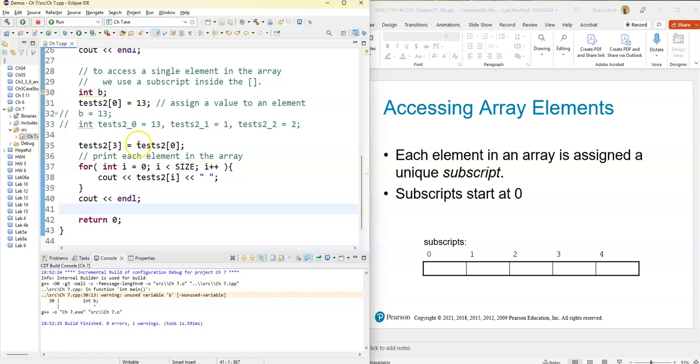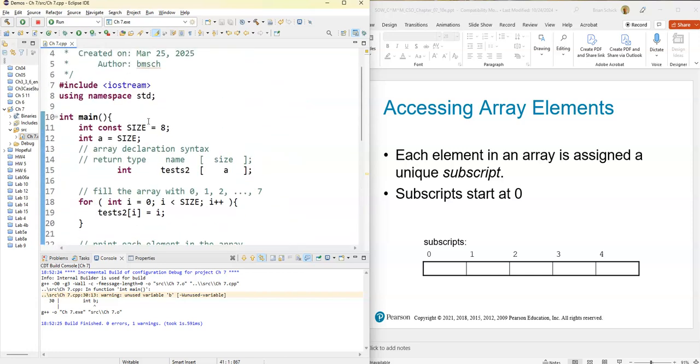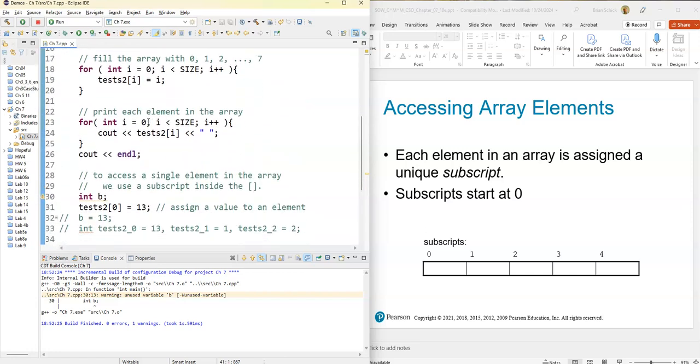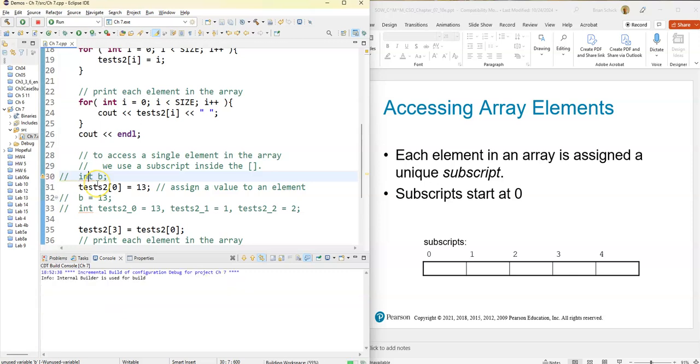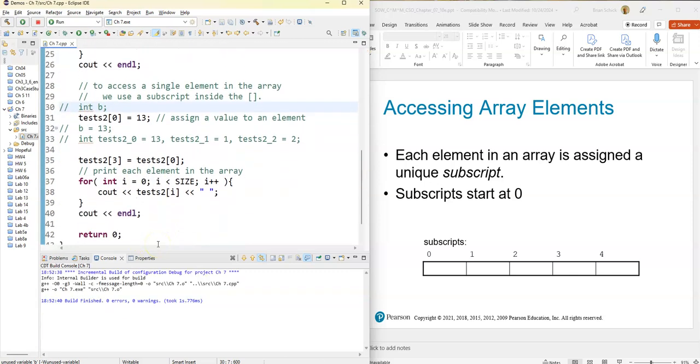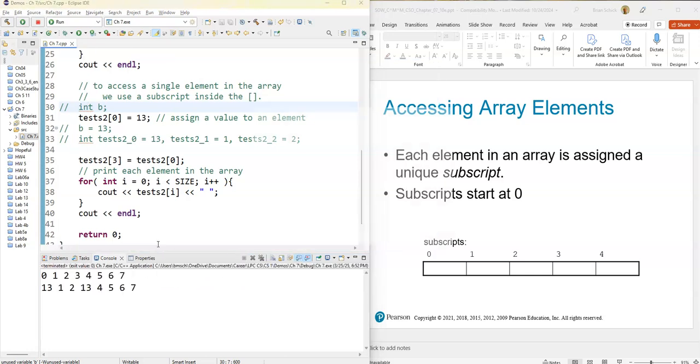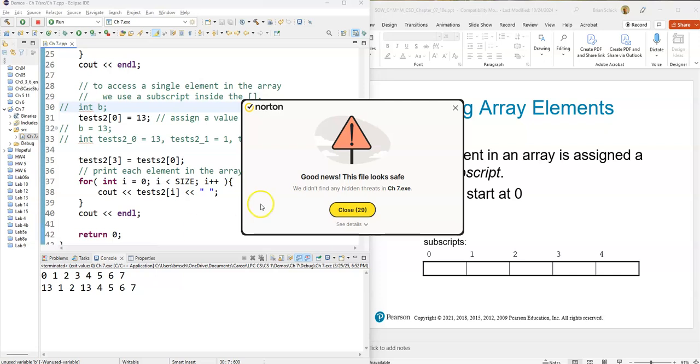So I have an int b that I never use. Where did I make my int b? Int a, int b right here. Let's get rid of that. And let's run this and see what happens. So there we go.